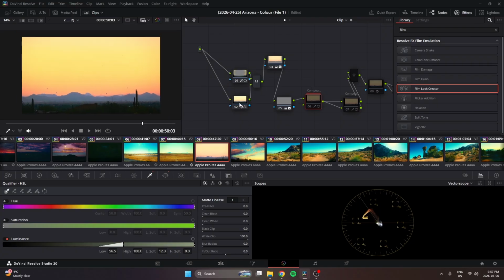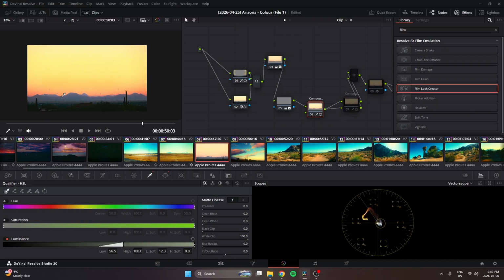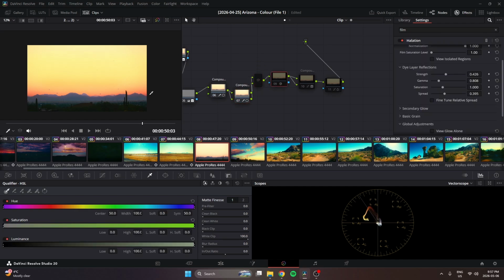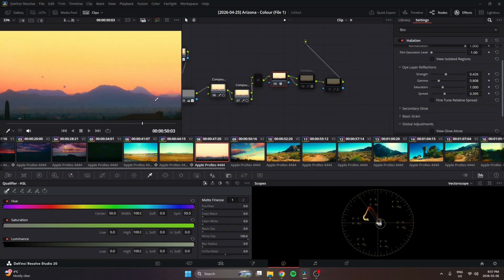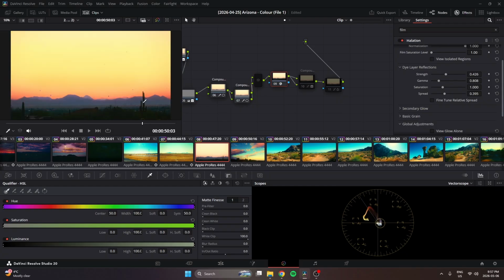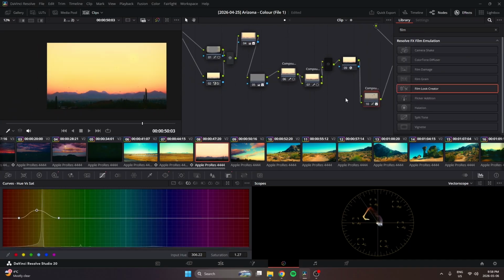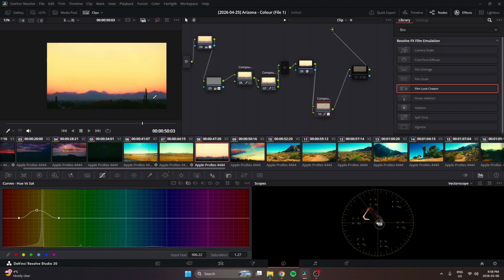This, I believe, is glow to help with the strip here. Yeah, you can see it helps with the sky, adds more density and depth. And this is another one. Yeah, it's really pushing up that sky to really pop. This is halation. You'll see it help very minimally with some of the hazing. Just cut out some of that digital edge. Okay, this is a color tone diffuser on overlay. I'm not sure why I did that, but it makes a big difference.